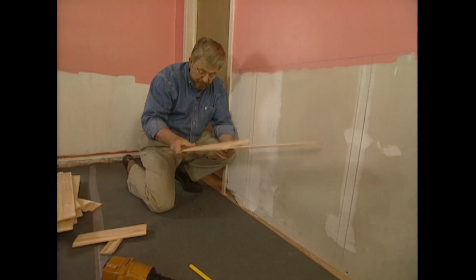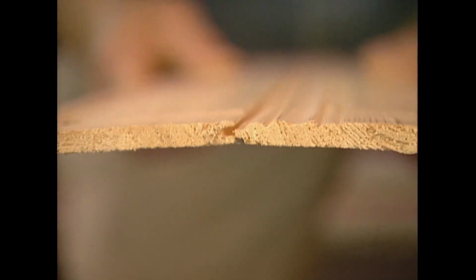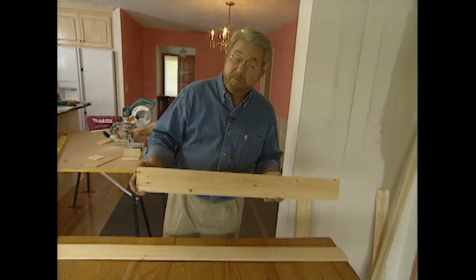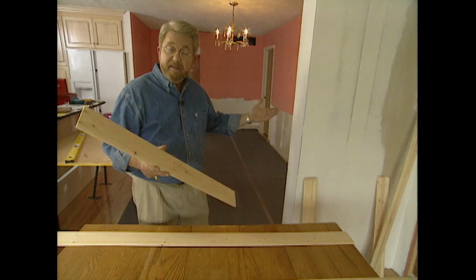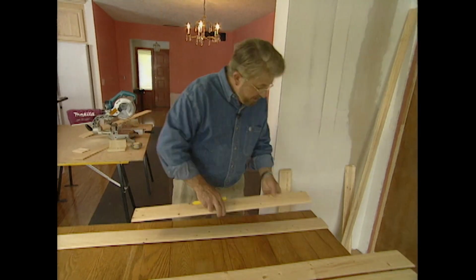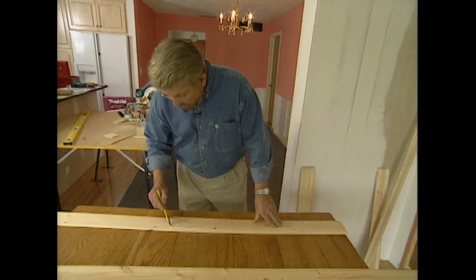Well, here's our paneling. It's about 1/4 of an inch thick, about 3.5 inches wide, and it's tongue and groove. The tongue on one plank slips into the groove on the next. Now we've made a pattern for this project because we're going to be making repetitive cuts. All the boards on this wall over here are going to be the same length. So all we have to do is take our pattern, lay it on top of a longer piece of wood, and draw a line right here.